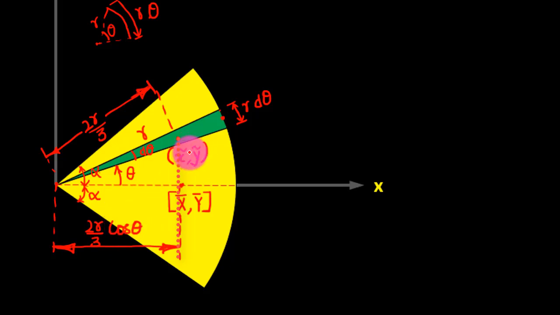And if you want to go ahead and write the y coordinate of this centroid of this triangular strip, you can go ahead and do so. This is going to be its y coordinate. That is going to be 2r over 3 sin theta. We don't need this.